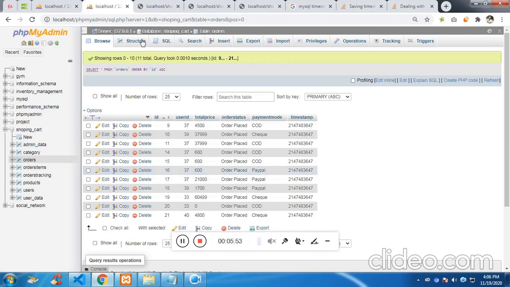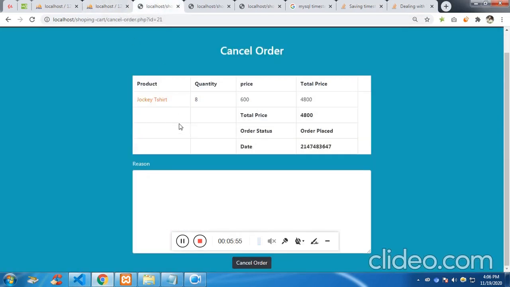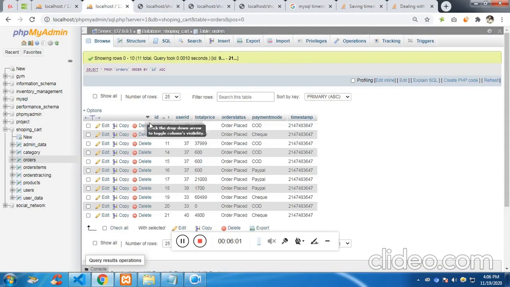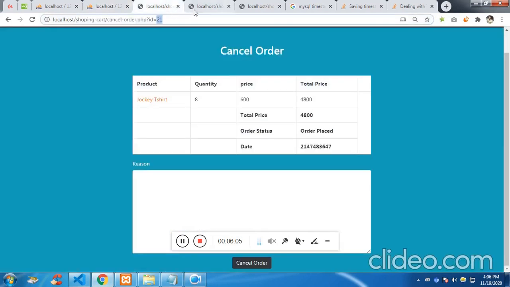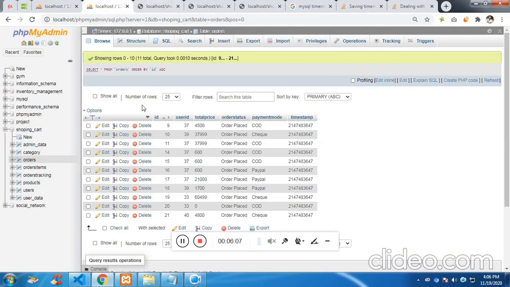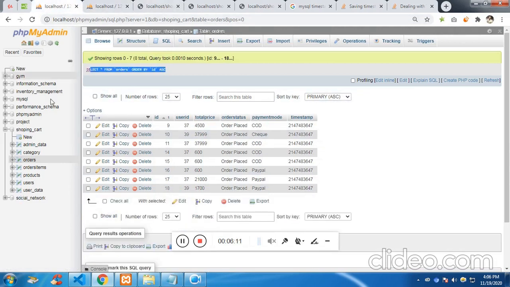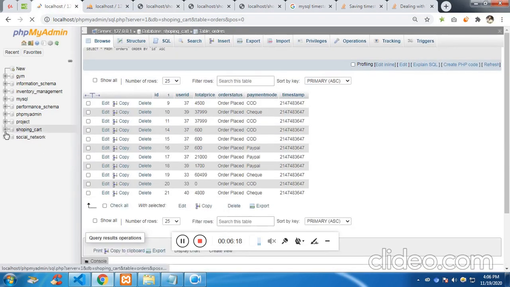Let's check. So this is jockey t-shirt, order ID 21. Now what should happen here? Cancel should come, and on the other table which we have created, order tracking, one record should be inserted.